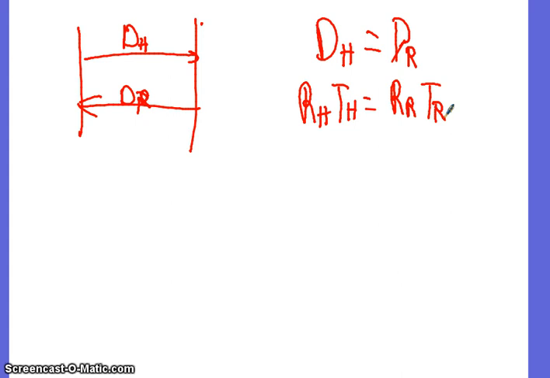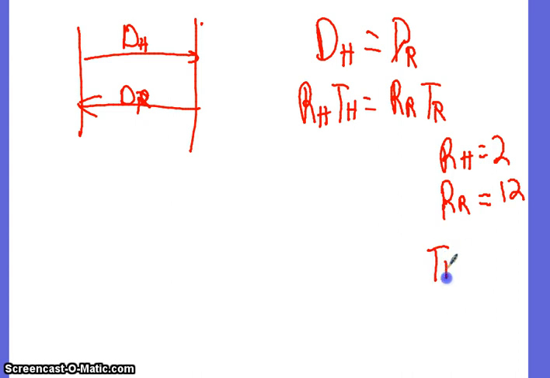They said they hiked 2 miles an hour. Their rate was 2 miles an hour. So RH was 2. Their rate for riding was 12, correct? And it says that their hiking time was 5 hours longer than their riding time. All right, so that also tells us the time they hiked equals the time they rode plus 5. Got enough information to solve it now? Yeah. You bet you do.